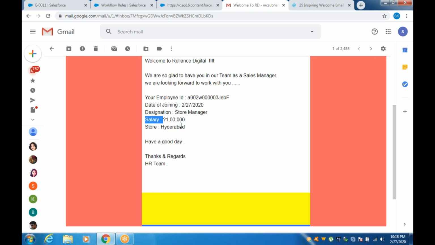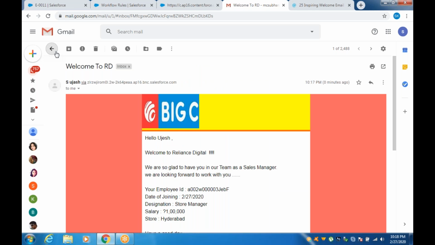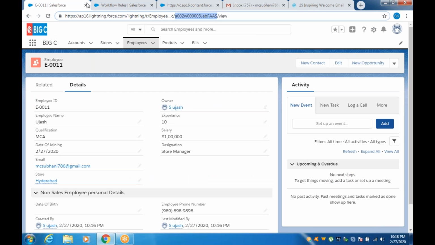This rupee symbol has not synced; rupee symbol shows like this only. Salesforce is working on this. And the store, Hyderabad. Okay, so whatever we created is working, right? Automation we have achieved, whatever requirement the client has given, we are able to achieve.